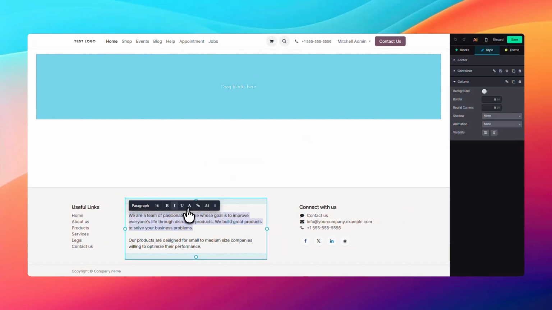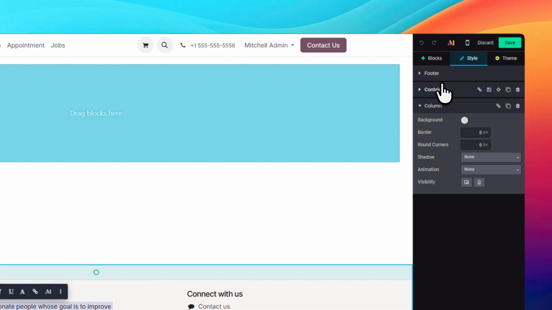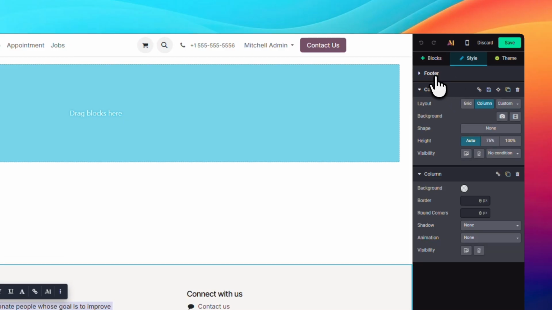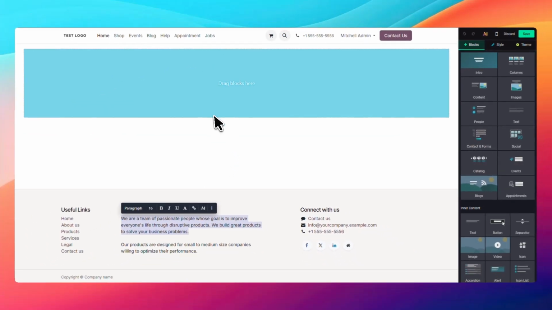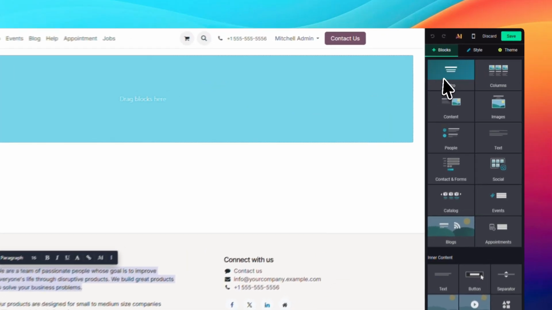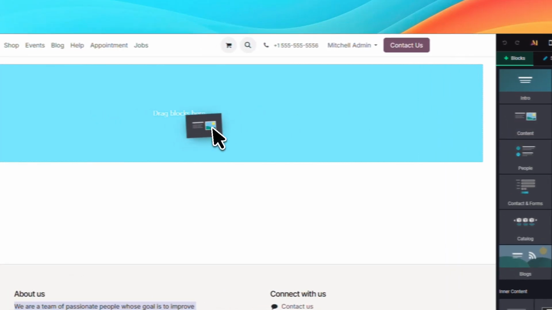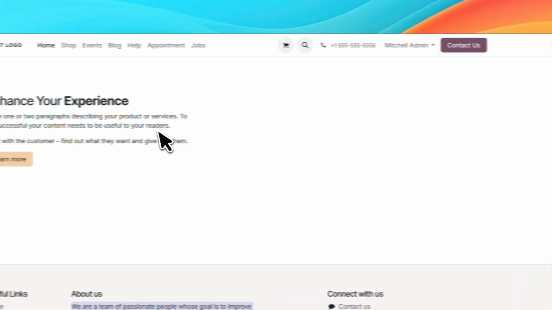This could be a heading, a paragraph, or any section that contains text. After selecting it, look over to the right side panel and open the Style tab. Here you can change the font for that specific text block. This is useful if you want one section to stand out, or if you're styling a banner, call-out, or featured message differently from the rest of the page. As you make changes, keep an eye on readability and consistency so the design still feels clean and professional.